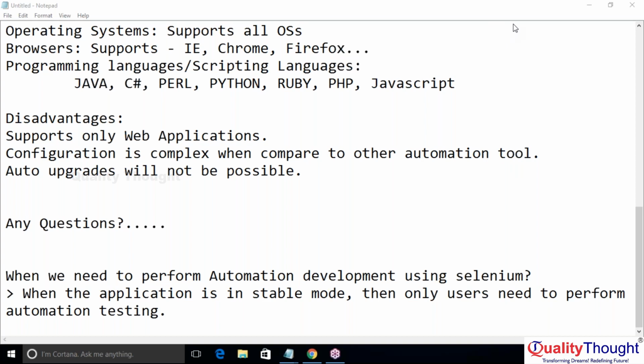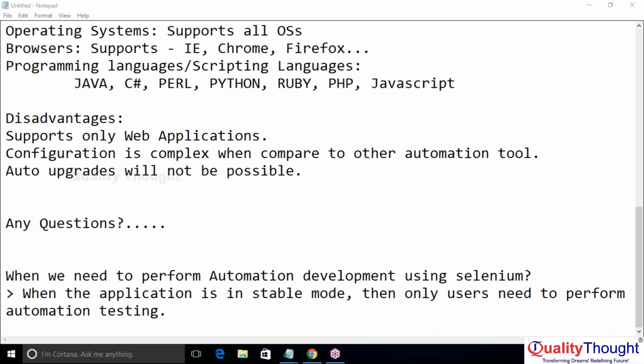Okay, fine. Let me explain. Why we perform automation testing only when the application is in stable mode is, suppose an automation test engineer started developing automation test scripts on the application. Once the automation scripts are developed by that particular automation test engineer, every time the customer wants to change the functionality, it is a burden for that engineer to change the script.